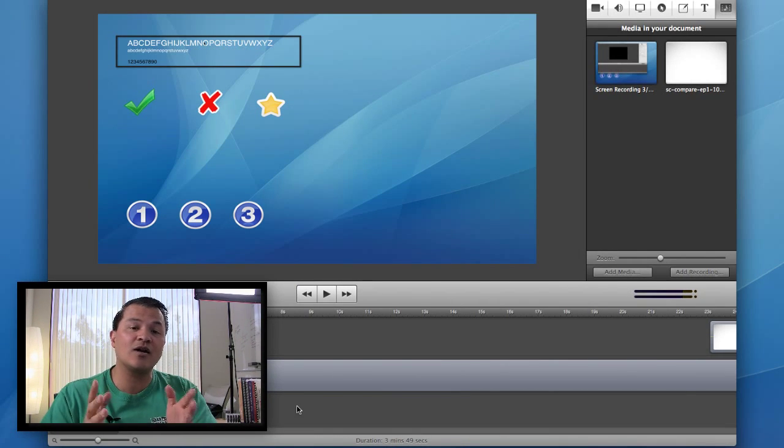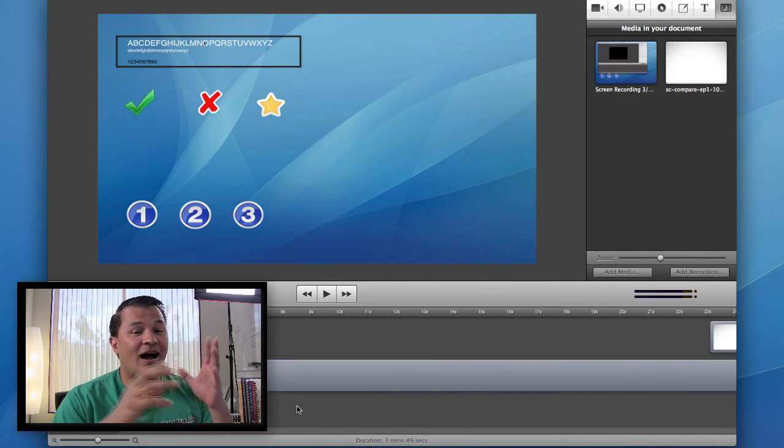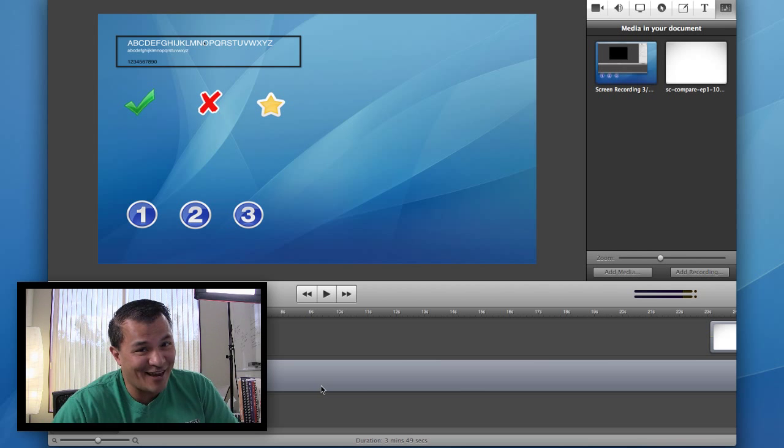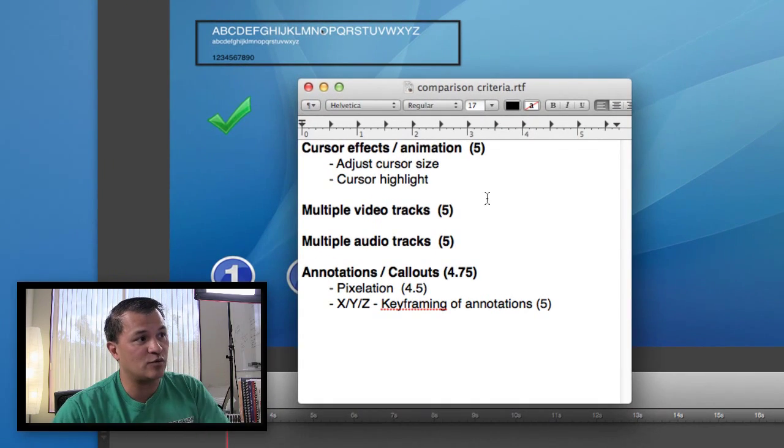And today we're taking a look at Screenflow. Now, I love Screenflow. I love Camtasia Mac better, but Screenflow is a very nice package, and the price point is actually very similar between Screenflow and Camtasia for Macintosh. But the fact is, I took a look at those same criteria, and what we're doing is we're taking a look at these same criteria for Screenflow as well.